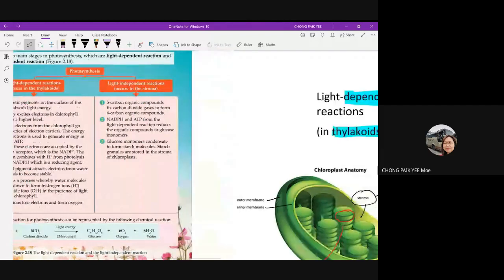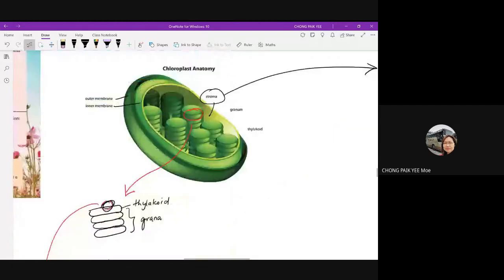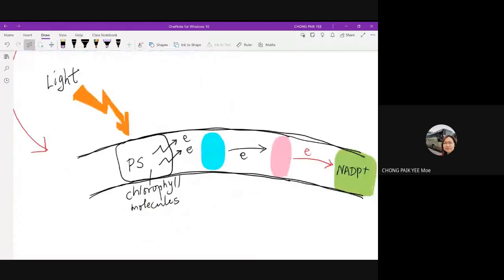First of all, there are chlorophyll molecules which are embedded in the membrane. So here is a photosystem. PS stands for photosystem. The actual thing is very complicated. Later on, I will send you the link to see the actual YouTube video of the entire thing, but of course it is more complicated. Believe me, you do not need all this detail. You only need the details here in your textbook. So just stick to the textbook.